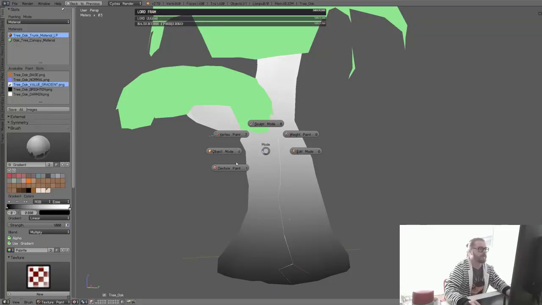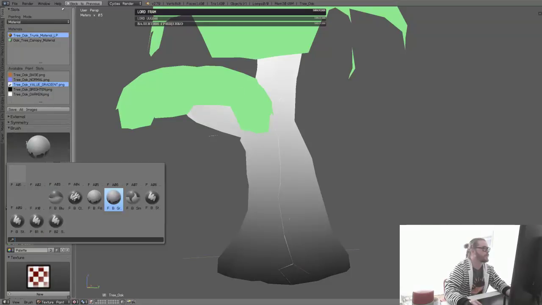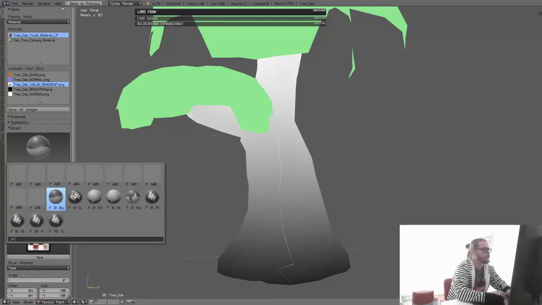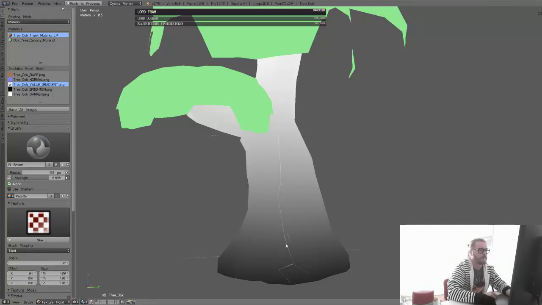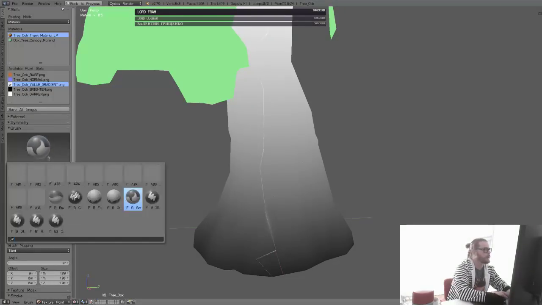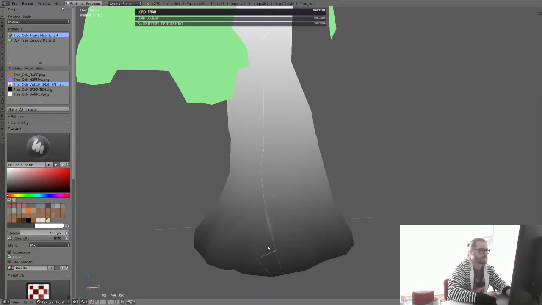So I could actually try and fix this really quickly by probably using the smudge brush or the blur. Oh, wait. Alright, that didn't really work. I'm gonna use one of the basic brushes we have, like soft.